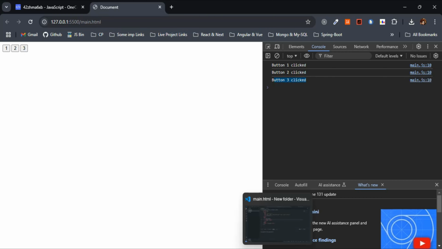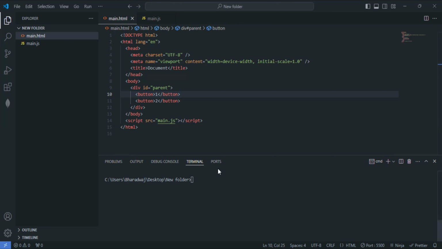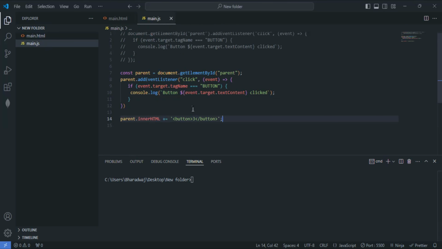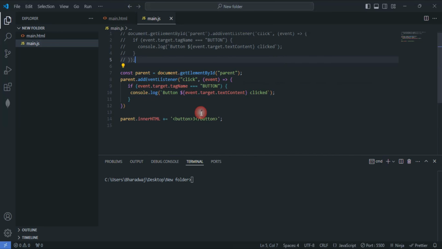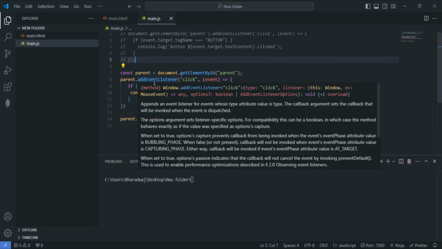So I'll quickly try to explain what we have done till now. So the event listener on the parent, this one, parent.addEventListener, this line basically handles the dynamically added buttons. So here we are adding only one button, right? Button 3.